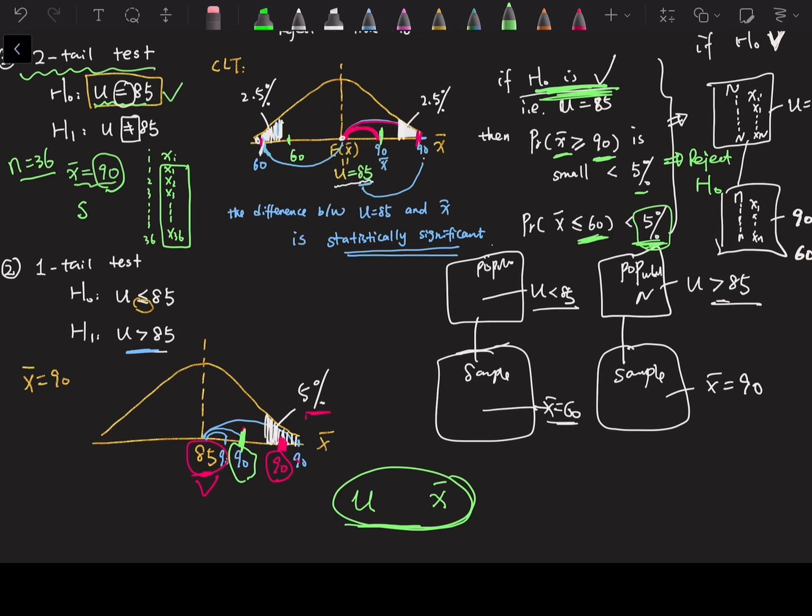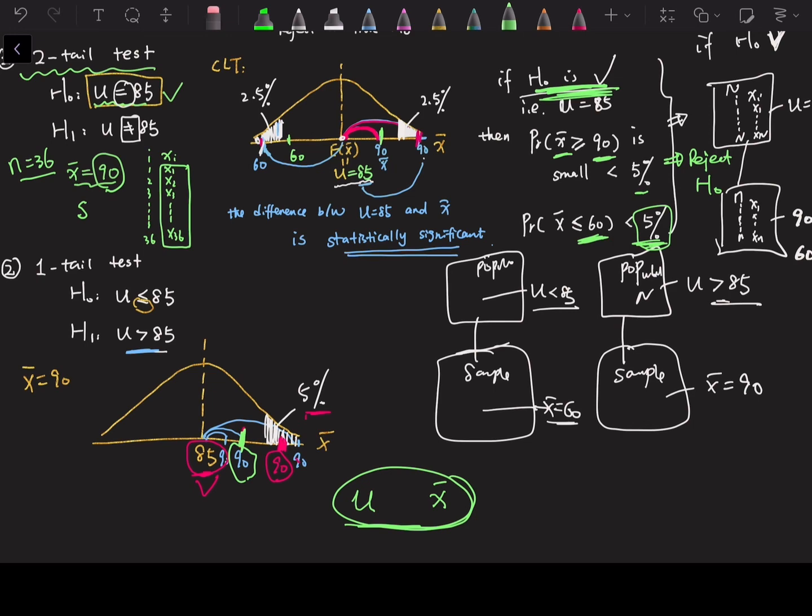Okay, we rarely say we accept the null hypothesis because it's like the legal process. It's like we never say this person is innocent, right? We can only say there is not enough evidence to show this person is guilty. So we never say we accept the null hypothesis. We always say we fail to reject the null. We never say this person is innocent. We just say there's not enough evidence to prove this person is guilty.